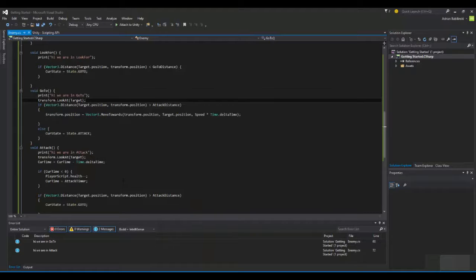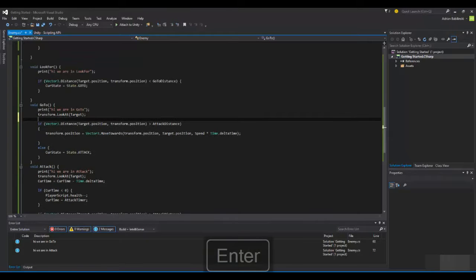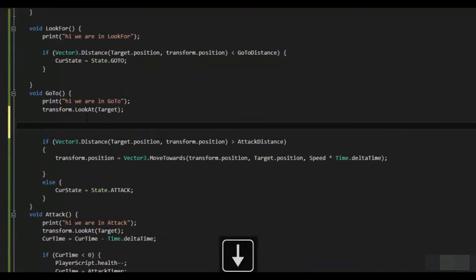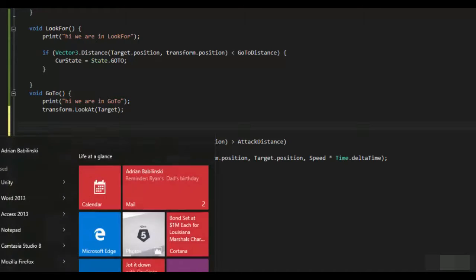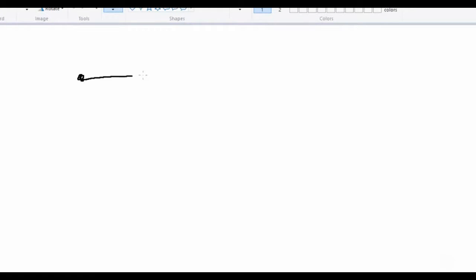So let's open up our script here. And to do a line of sight, we're going to go to our go-to, right? So we're looking at our player here, and we're looking at him, and now we're going to do a raycast. A raycast is a ray. So let's paint. I got a little tablet, so it will be a little easier. Hopefully I don't have that weird clicking effect. So a ray is a dot, that's a ray, the mathematical definition. And a raycast is we go from one point in a direction. And a direction, as we know, is a vector 3.